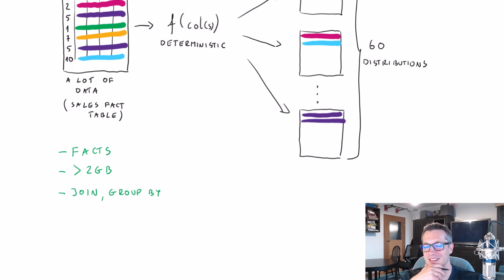Alright, great, but the problem is that at the time we are defining the structure of our tables, we might not know upfront what queries would be executed on them. And that's fine. This distribution can be changed later. It's not a simple operation, but it is doable. I will show it in a second.